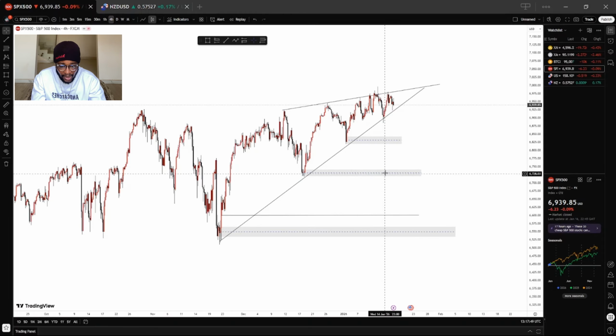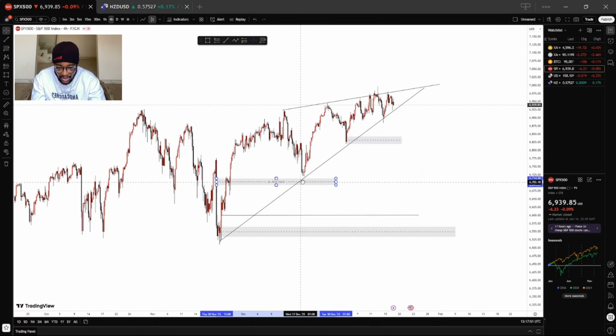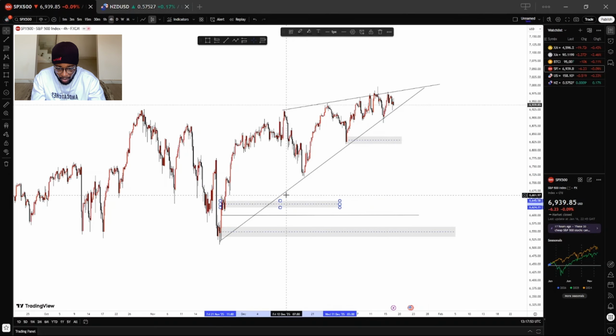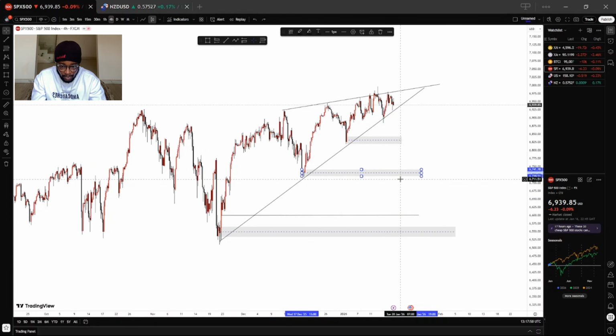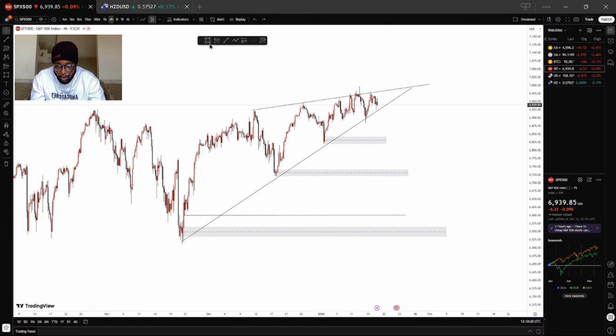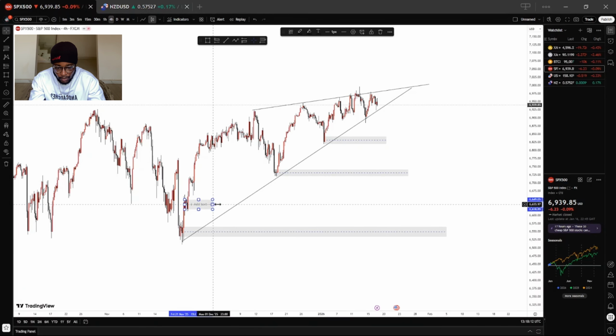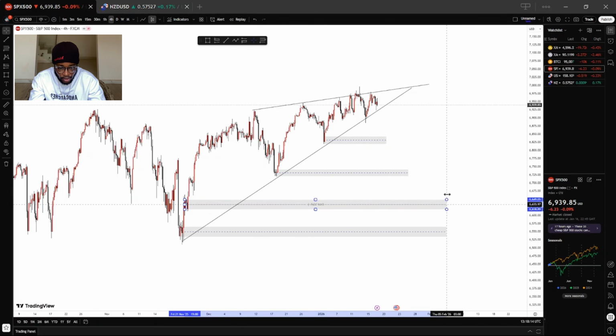I mean, the market can use any level to sell. This level is also a valid level with liquidity above it. This level is also a valid level. So I don't know which level I'm going to be using, so I'm going to be waiting for confirmation. If I don't get a strong confirmation, I think I'm not engaging S&P till further notice. I need to get a strong confirmation because all the levels I'm marking might be valid, right?